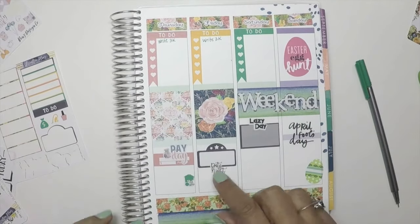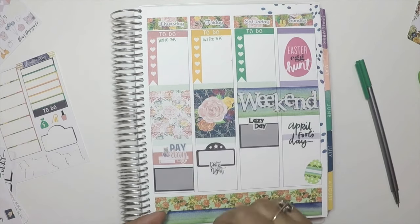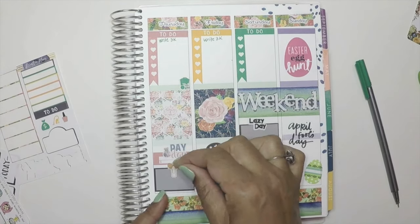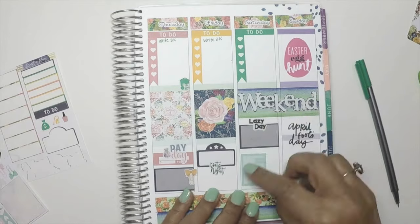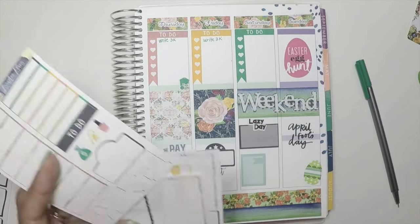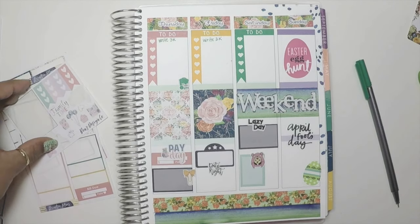There's the Washi Wednesday sticker that also came from the sampler — super cute. On the bottom of Tuesday I added a half box in case something comes up. I'm redoing Thursday, moving the trash day sticker up to make room in case something comes up and I need to write it down. I'm using another cute little bow from Ben's Plans, and then a half box turned sideways for Saturday to mark anything that comes up. There are enough leftover stickers that I almost always end up filling those out. The sticker I'm putting up now is from Bubba Bear Studios — one of my super favorite Etsy shops, she has the funniest stickers.